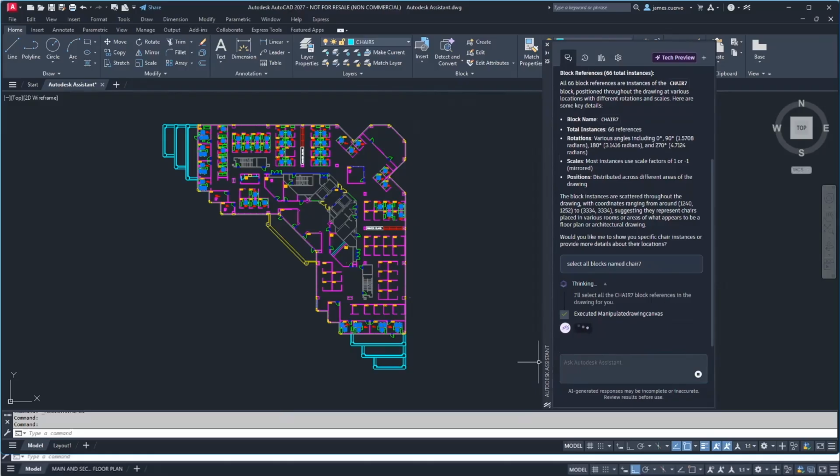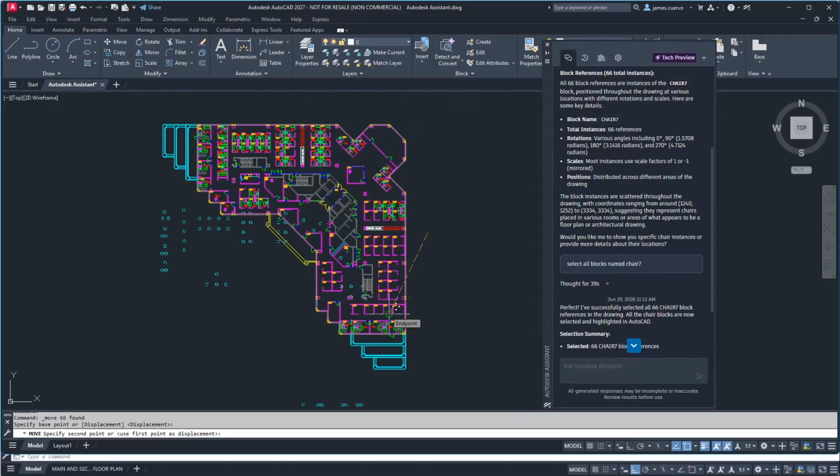So I can actually go ahead and say move, for example, and from here, and there they are. Look at that, all of the chairs. So through the actual software using the AI, we were able to query the software to go into the drawing and look for anything that has the name chair in it.